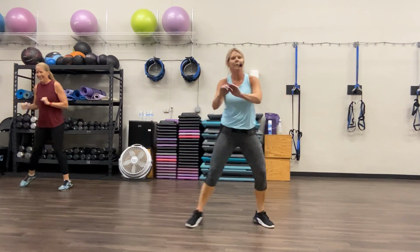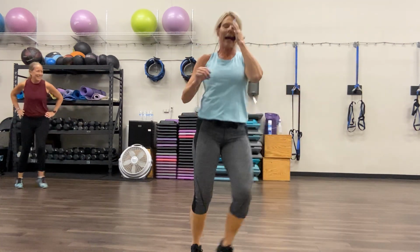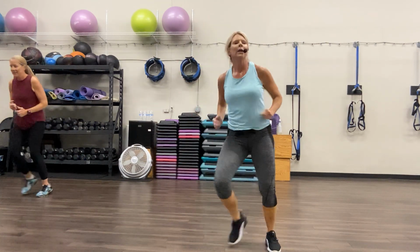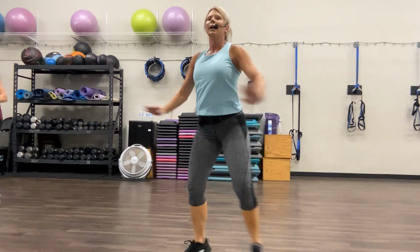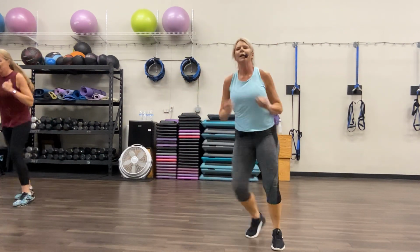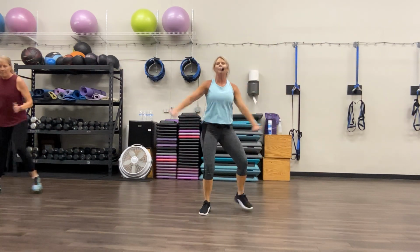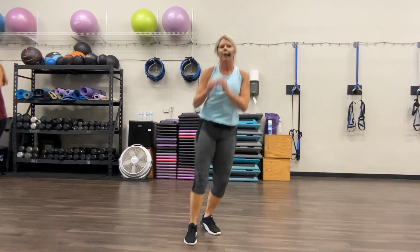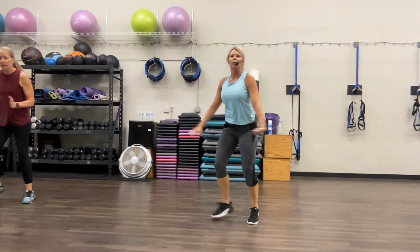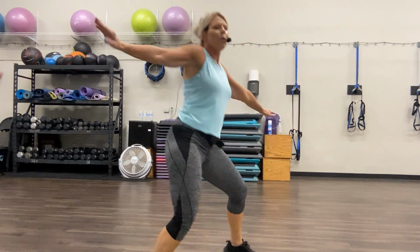So we're gonna hit a scoop, scoop, scoop for four, and a step touch back. Here we go. Scoop it up, right and left. One, two, three, step touch back. Here we go. Right knee, scoop it up for four. Woo, here we go. Step touch, four, switch it, left knee, scoop it up, hit. One, two, three, step touch. Here we go. Left knee, scoop it up. One, two, step touch. Woo, here we go.